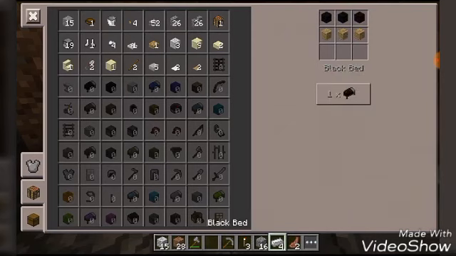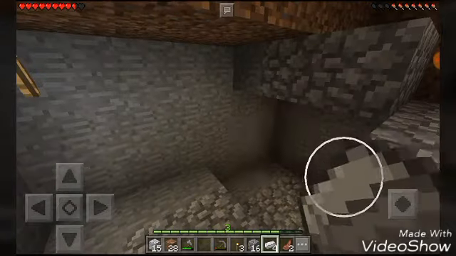Look, there are multicolored beds now. There's black beds, blue beds, different shades of blue, green. So I want to try to get a blue one. Any color blue, really. Actually, maybe black, because we are in an ocean. Yeah, I'll get a black bed.